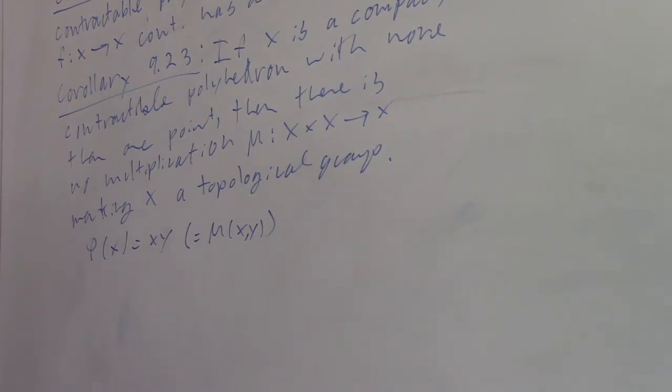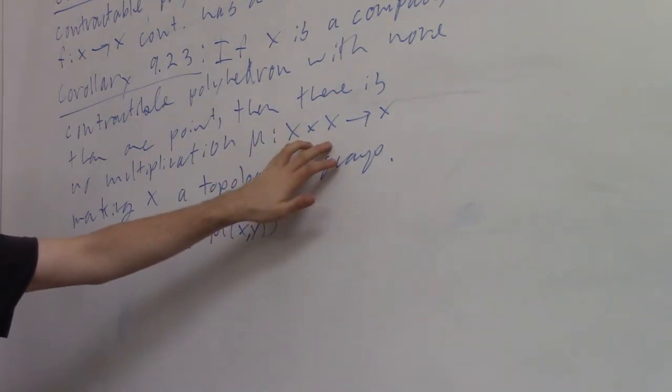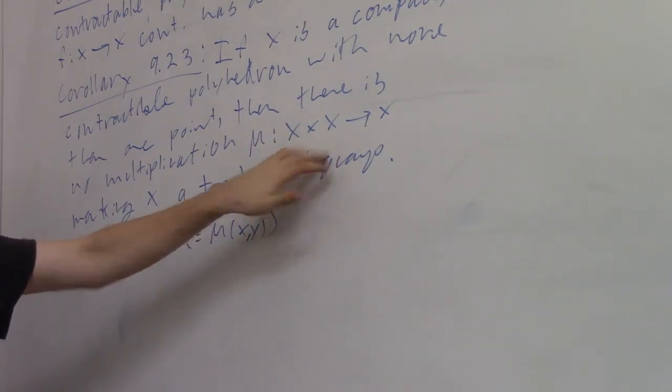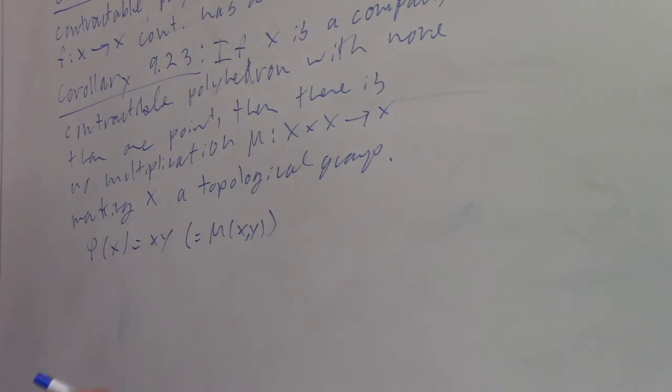So, since X is compact and contractible, I suppose you can prove that the direct product of X and X is likewise, and therefore that contradicts the Lefschetz fixed point theorem. Well, phi maps from X to X, you don't even need to worry about X cross X. Oh, good point. There you go.